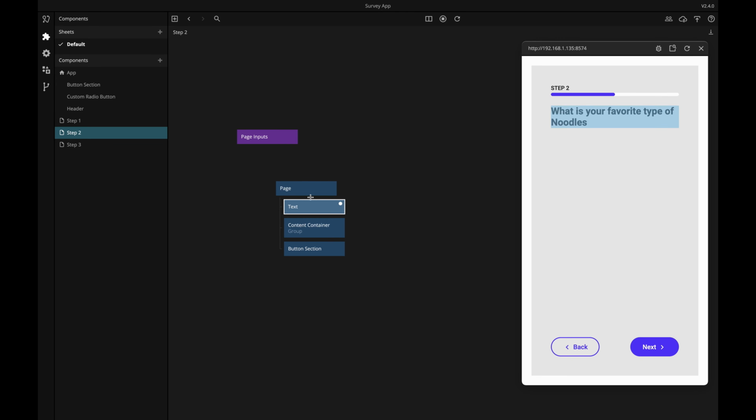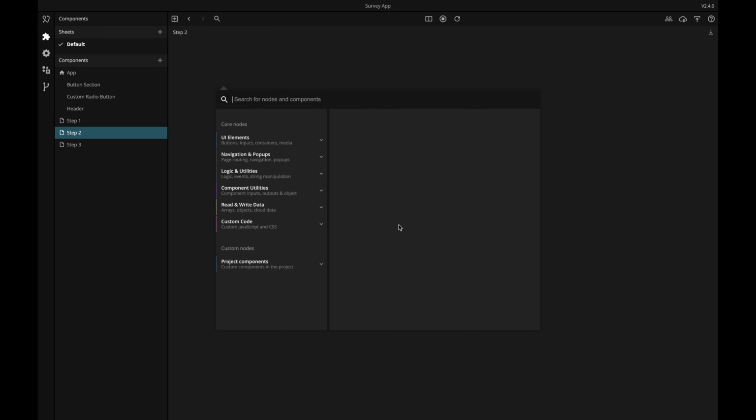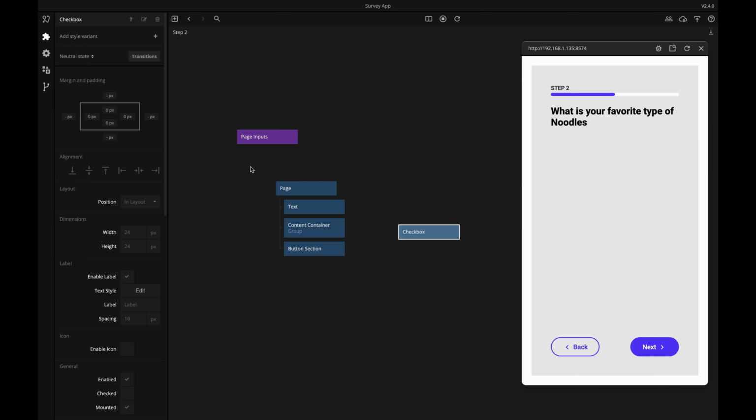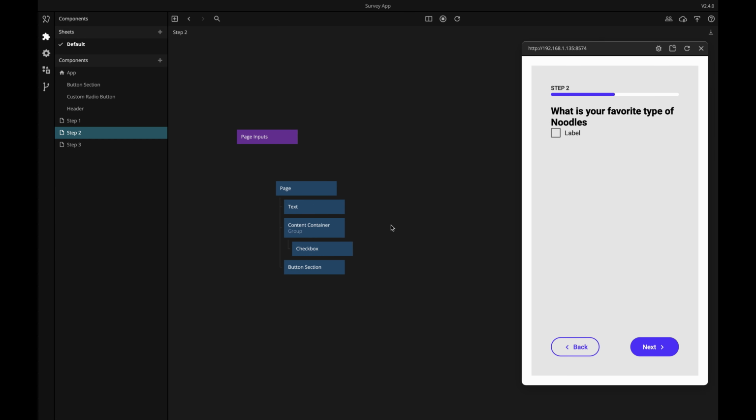Very nice! So now we get to the meat of this video, creating our own custom checkboxes. If you remember from the design overview, these will be circular and grow slightly in size when we check one of them. Let's find the checkbox node in the node picker by searching for it like this. And here it is. So let's bring that into our UI by clicking on it and then dragging it into the content group. And there it shows up in the preview.